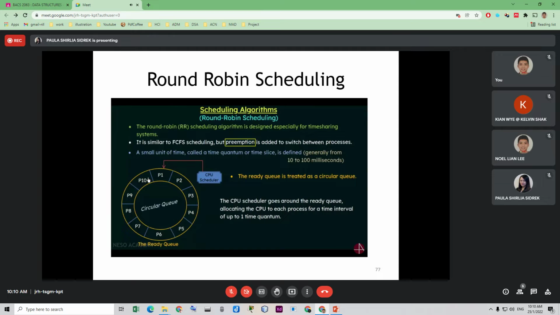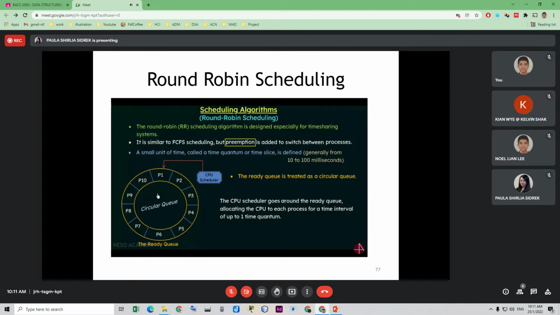So this is process P10, which is the last process. If a new process arrives, it will be added after this P10 at the tail of the queue. You may not be able to visualize the tail of the queue because it is circular over here, but actually it is not circular in shape. Just to make you understand, I have taken this diagram.